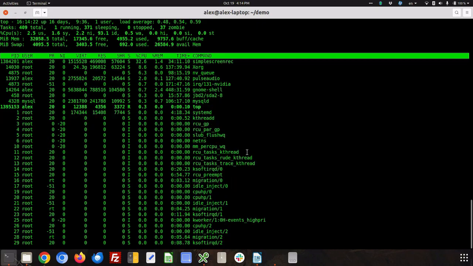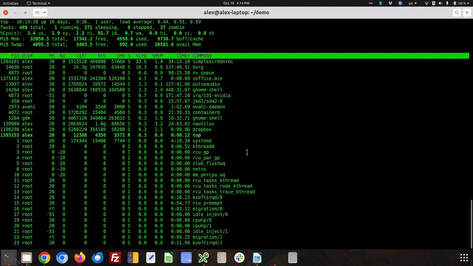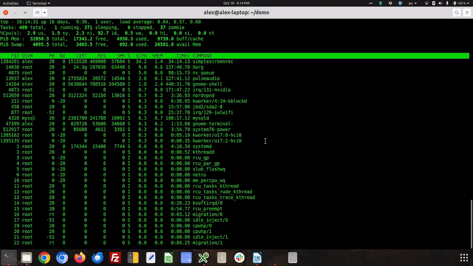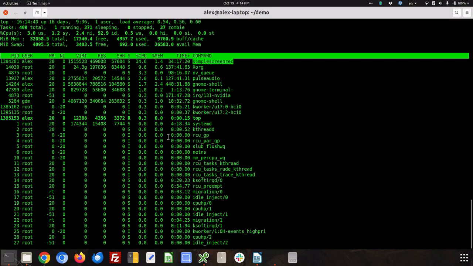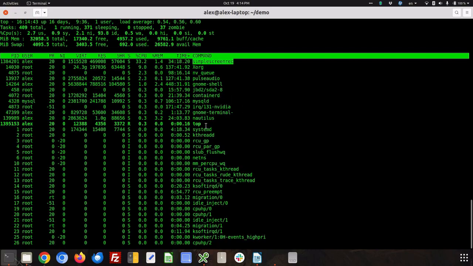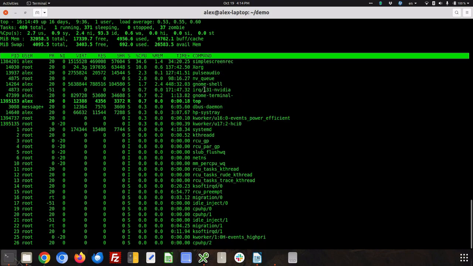You need to know what's running on your machine and how many resources it is taking, how much CPU it is using, how much memory it is using. So we can look at mine and see what's taking the most CPU resources. Looks like the program I'm using to record this, Simple Screen Recorder. Simple Screen Recorder is taking up 1/3 of CPU time, and that's processes, right? And it's using 1.4% of the memory, not very much.